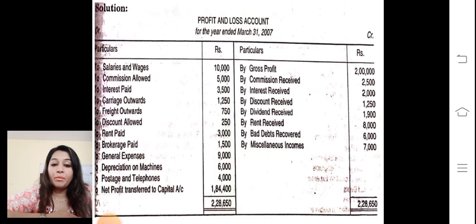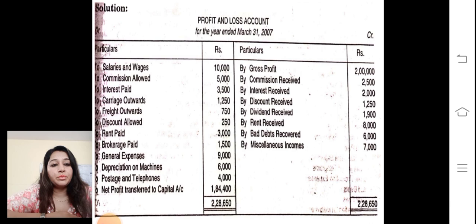So this is the proforma, how to prepare a profit and loss account. Left side is the debit side, right side is the credit side. All the indirect expenses and losses are written on the debit side, left side, and all the incomes and gains of the company are written on the right side, that is the credit side. First, profit and loss account for the year ended, whatever the year is, we'll write 31st December or 31st March. Based on this we will prepare. Left side we always denote by 'To', and right side we denote by 'By'.